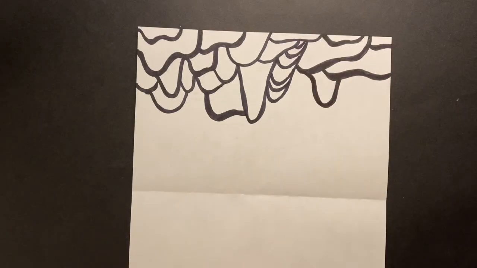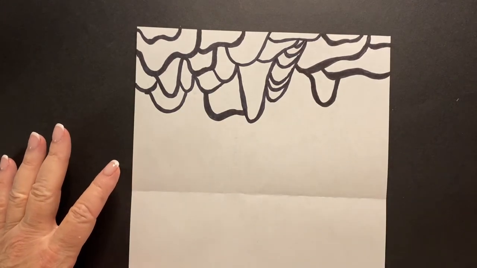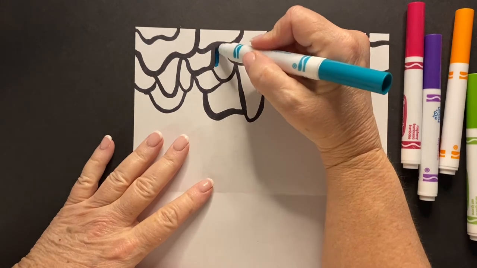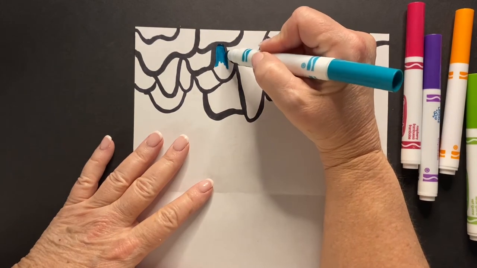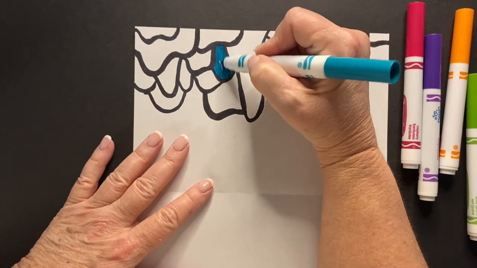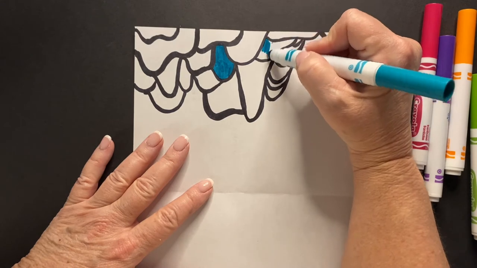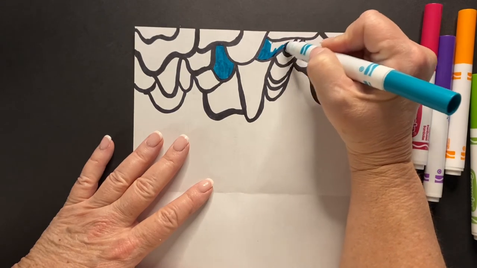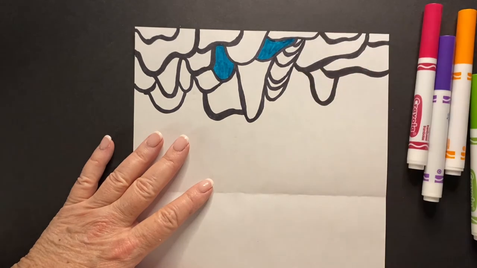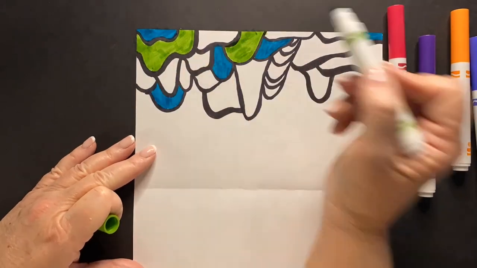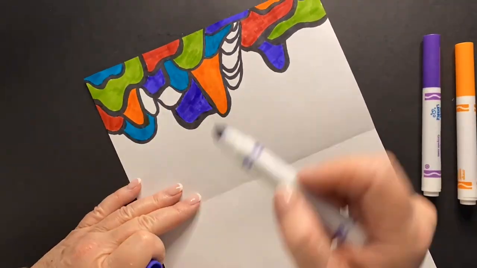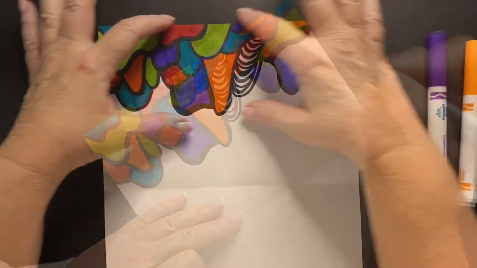When you're finished with your black designs, you're going to go in with all your colors. And you're going to start filling in these areas with color. Now you want to take your time. Try to stay inside those lines. Even though it's black lines, you don't want to color over them. Because you can see the marks that are made with these markers. I might leave some areas black and white. But otherwise, I'm going to fill this in with color.